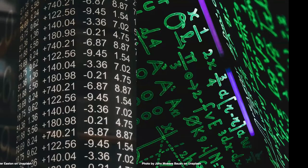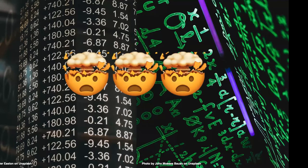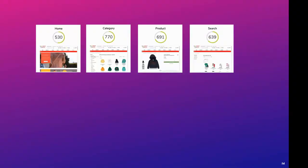So what we see in the real world is we have lots of metrics that we need to monitor on the one side, and then on the other side we have lots of rules which we need to evaluate each of the metrics against to be able to get some real to-dos. What do I need to do with the online shop? And this can be a bit overwhelming. And in e-commerce, we can add even another dimension to this problem, because in e-commerce, we have different page types with different features, with different layouts, and with different performance use cases.